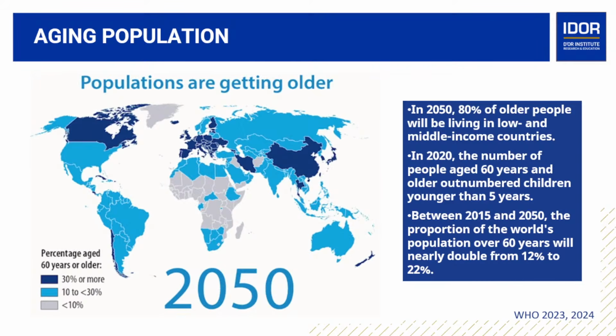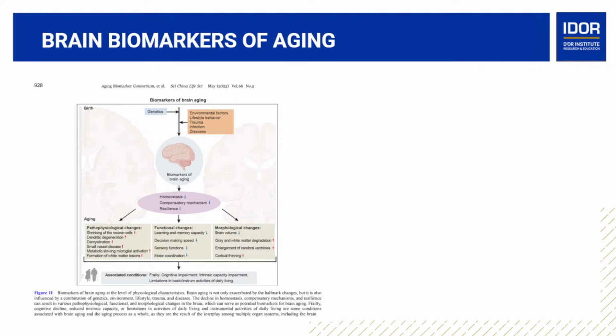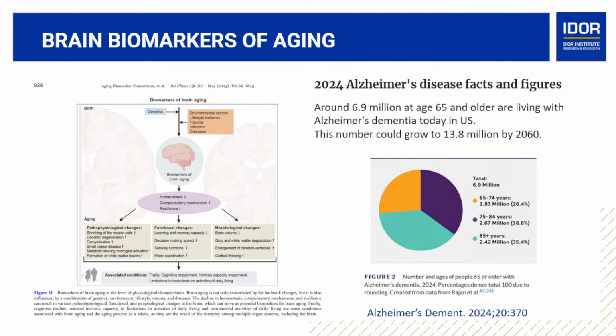And to be able to understand that, and also to be able to maybe do some interventions, it's important to know the mechanism behind. And then there are a lot of efforts around the world to really figure out the best or the more predictive biomarkers in different areas, like related to imaging, for example, but also to blood or CSF, to investigate as soon as possible which are the biomarkers that would predict neurodegeneration, as you know. So this is just a couple of examples. We know that the pathophysiology changes, and we know a lot about the biomarkers of those processes already.